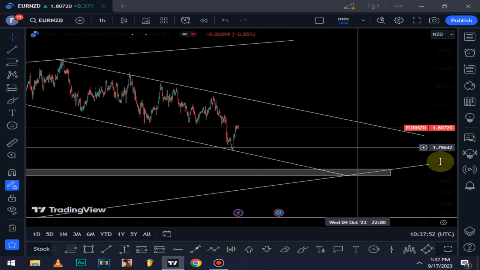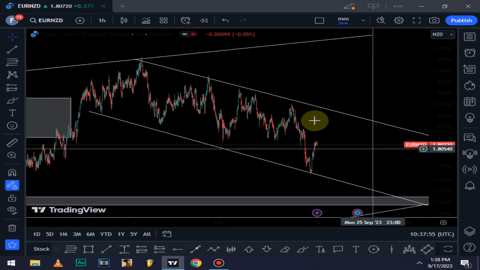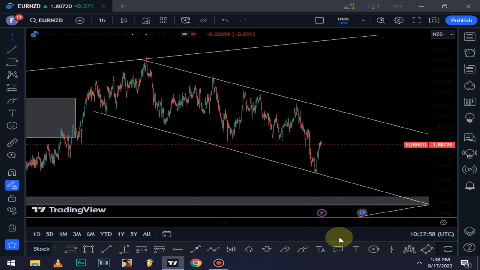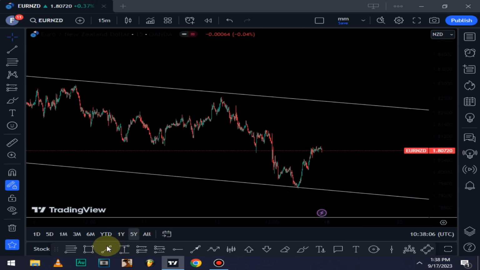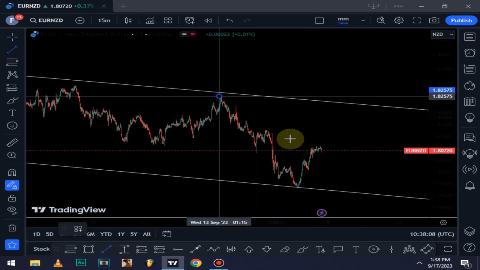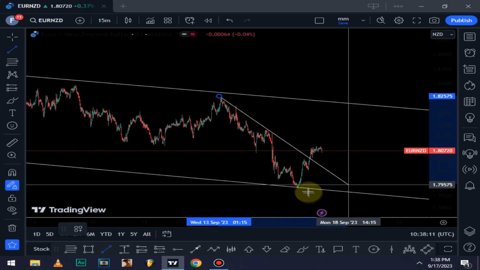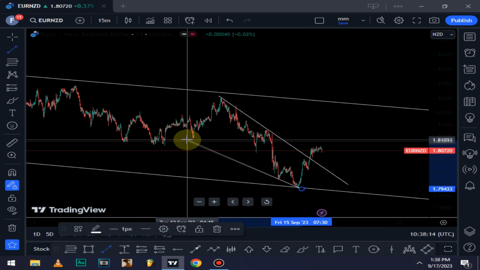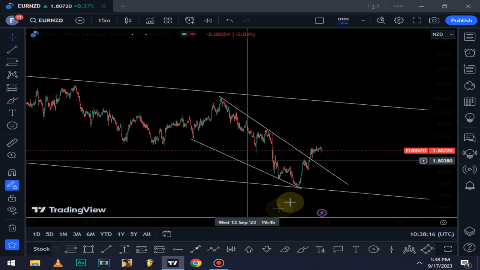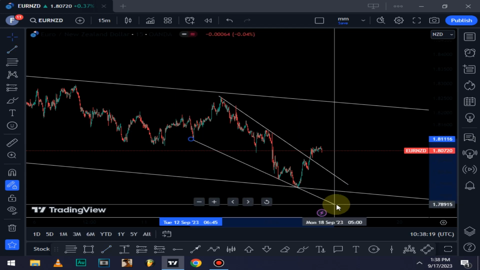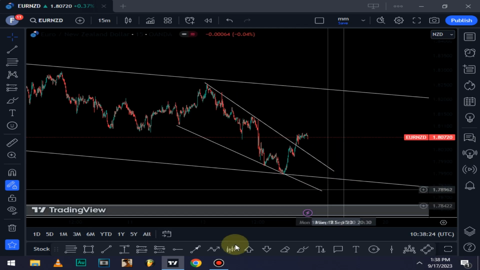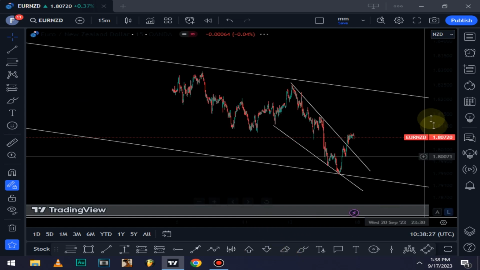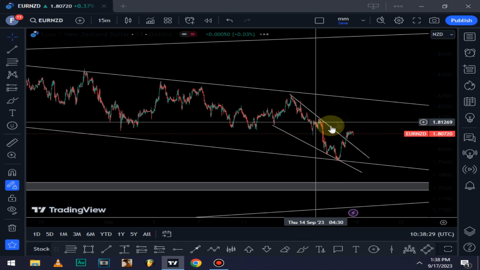H1, this is what's happening. Okay, nice. So at the H1, price has already started going up. I can see something. Let me just go to the 15 and explain what I'm talking about. There was this downtrend over here. There's this downtrend. On the 15, you can see that the downtrend is somehow done.